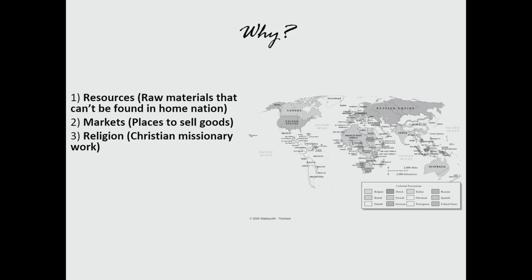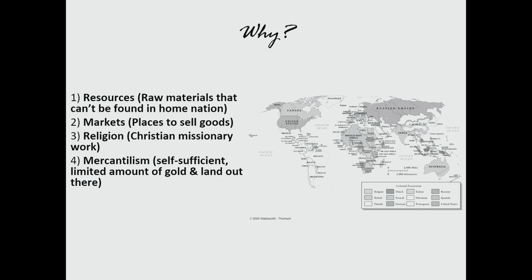Religion also plays a big part. Remember that the Europeans are Christian and they want to spread the gospel to areas that are not necessarily Christian. So, Islamic areas, Buddhist areas, Shinto areas, and other religions that we spoke about earlier in the year, they want to make them Christian.